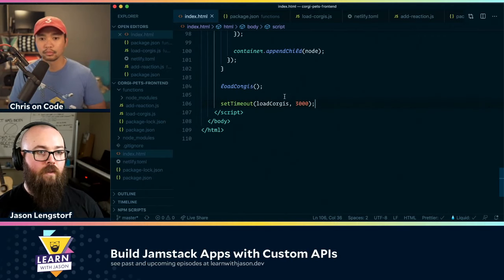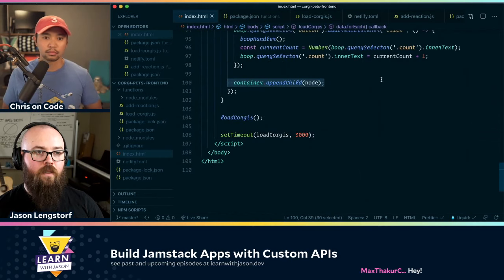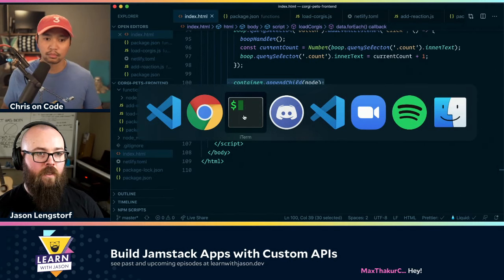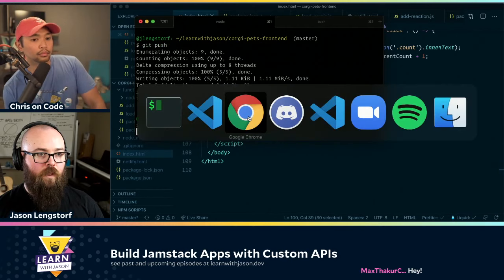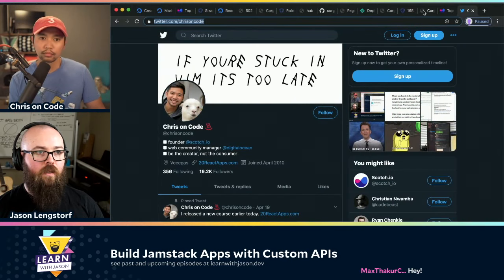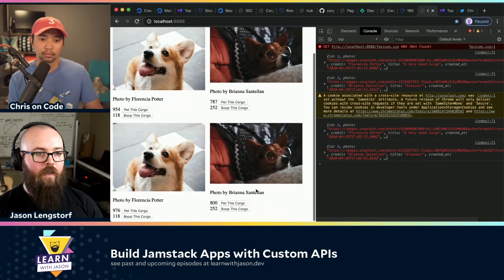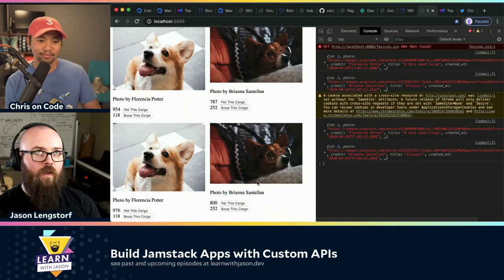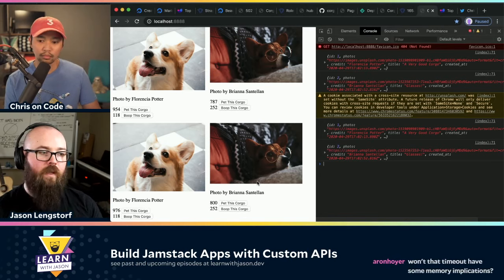And what that'll do is, I think, break because it'll replace those. So we need to empty the container first. But if I run this, it should be a fun thing to see. We'll see in our Corgis here every 3 seconds, it's going to load the latest, and right now it duplicates. The difference would be that you would go to the container and just empty it out, remove all the components, and then you would.